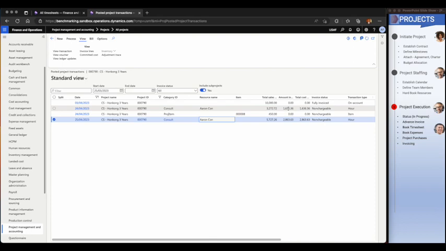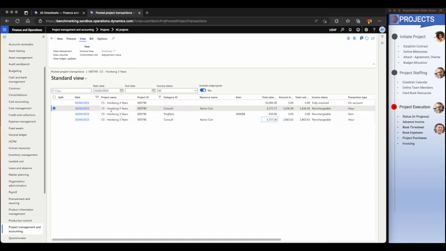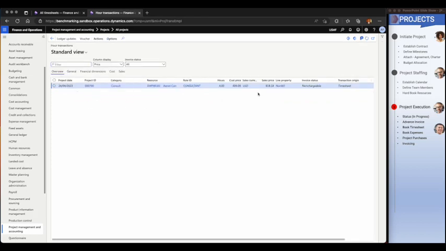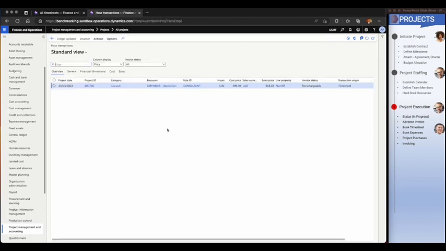So the cost as well as the revenue amounts have been filled up over here. If I needed to see the voucher, I could see that from here. As you can see, this is posted, and in a short while, the moment it is posted, it will come through in the voucher sheet.